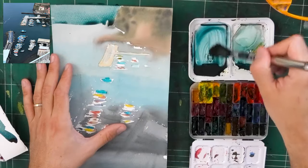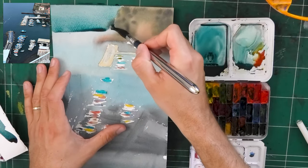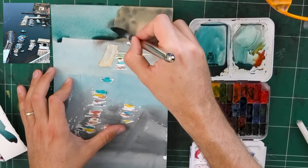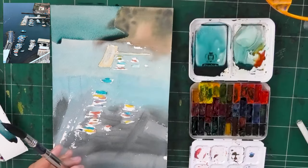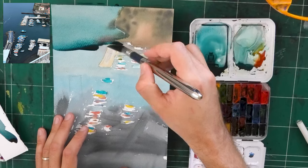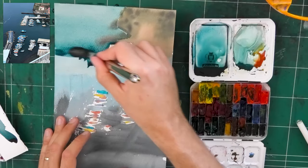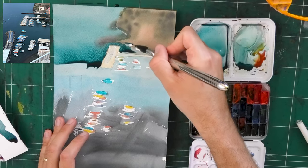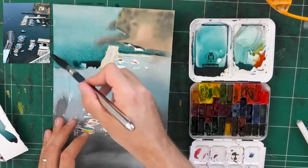Now it's time to go over the water, because the water right now is very transparent — it feels like it's not there. It should be darker based on my vision and what I see in the reference photo. You'll notice I just went ahead and painted over that dark because it's going to be darker anyway. I'm not covering that piece of land — I'm just blending the edge there because I want to save that for later. I just felt like I don't want to get into the land right now; I want to devote my attention to the water.